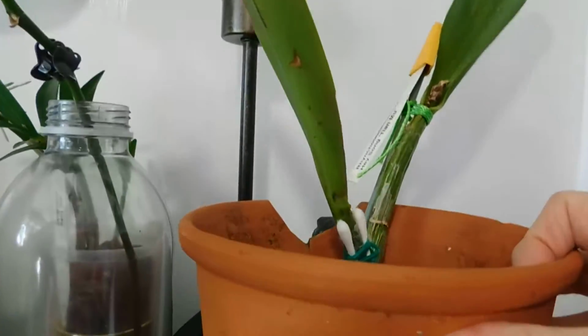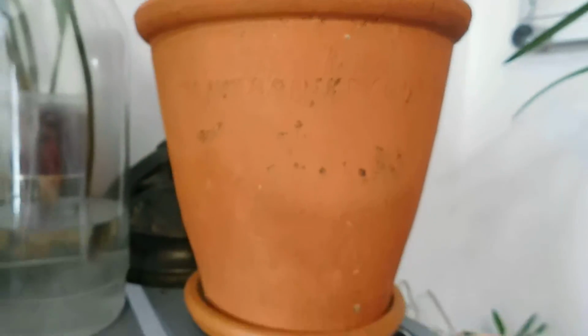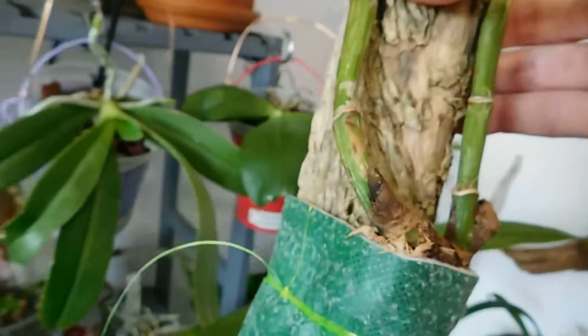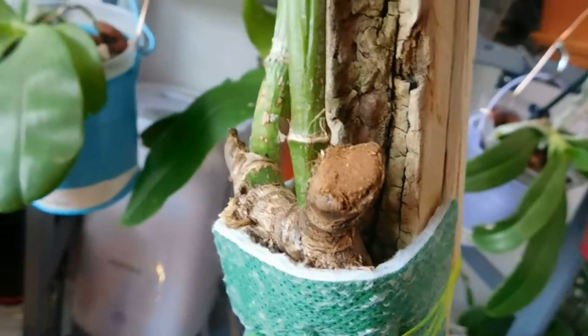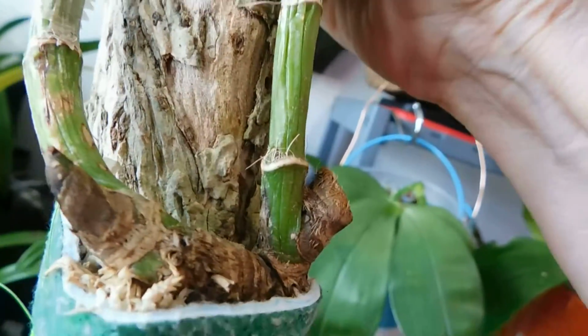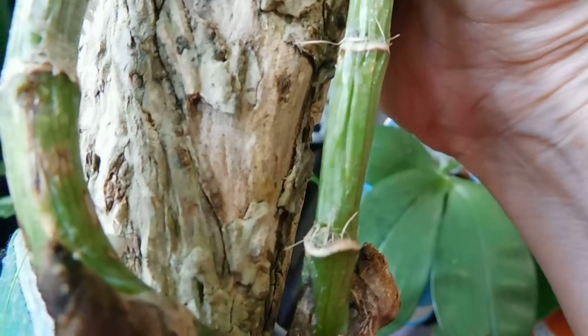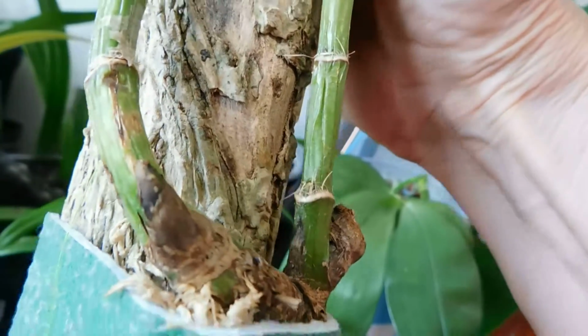and so I've put it in this net pot inside this terracotta pot. And if I gently bring you back here, I'll show you what I did with the other piece that I cut off. So that's the other piece that I cut off, and I've put it on this piece of wood. There's the cut, and I don't know whether you'll see that first, if you like, ring of this pseudobulb here. Just go down there. I think there's a possibility of an eye coming there.